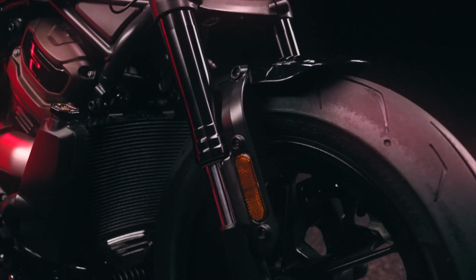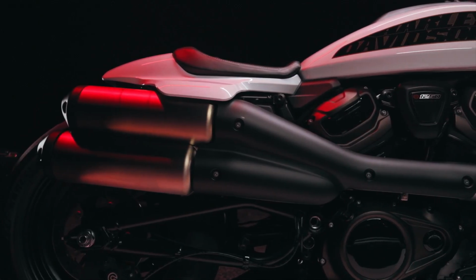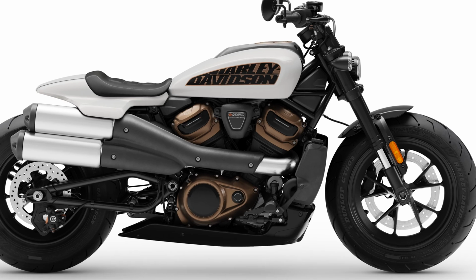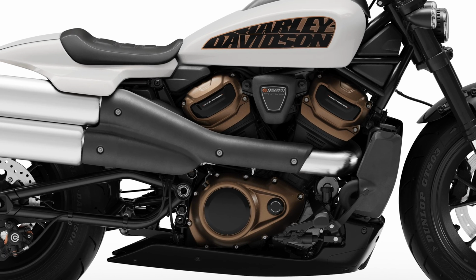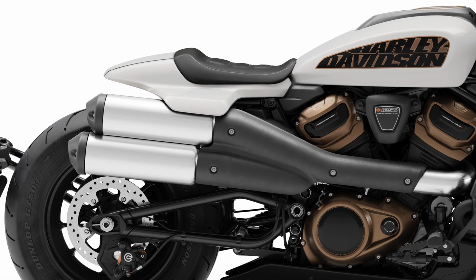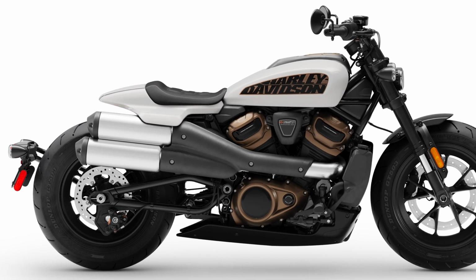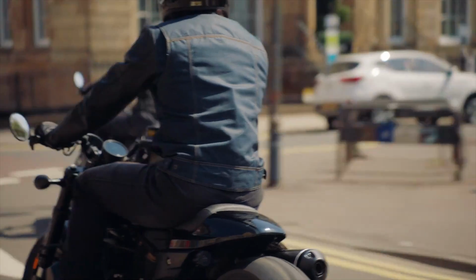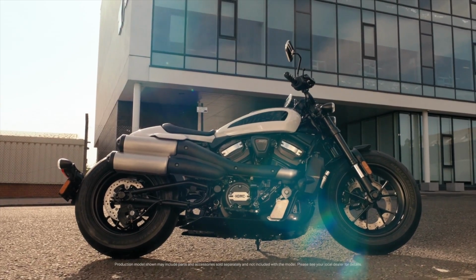I also really like the idea of the high mounted exhaust, inspired by the Harley Davidson flat track races of old, which is a nice link to Harley's racing heritage. However, the execution of the design of the exhaust spoils that side of the bike for me. Although due to emission regulations, designers are restricted in what they can do with an exhaust system, and the exhaust is designed with thought towards heat distribution to not cook the rider's legs, but for me it just looks too bulbous and simple when the rest of the bike is detailed and sophisticated, making the exhaust look out of place. Harley should look at the design of the Highline silencers on the new Triumph Scrambler 1200s for inspiration. If I bought a Sportster S, I would go for the mid-mounted foot control option and immediately search for an aftermarket silencer. But looks are subjective. What do you think about the exhausts?